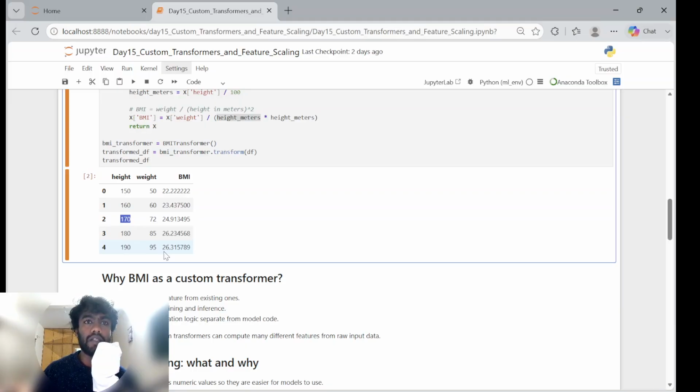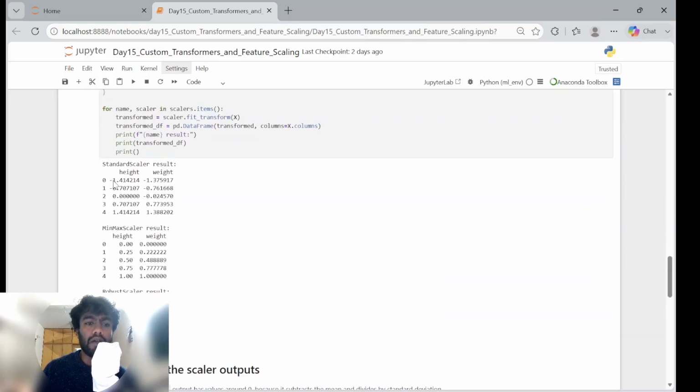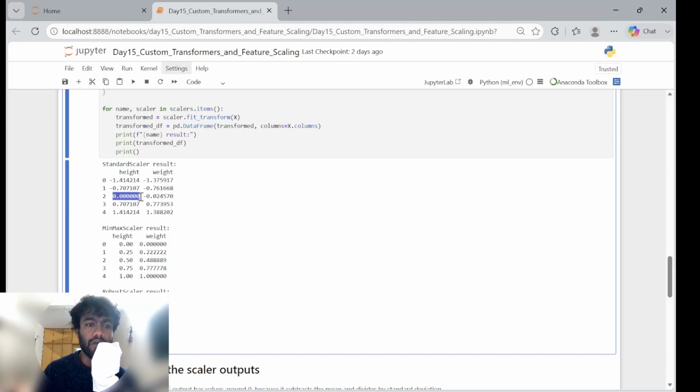So the way that standard scaler is calculated for height here would be a minus 1.44, or a 20% variation with this 0 and something going away with minus 20% and another extra 20%, and the same goes here, on the plus scale of 0.7 and 1.4. So that's the way that standard scaler is calculated. It's a simple formula where a value is subtracted with the mean and divided by a deviation value.